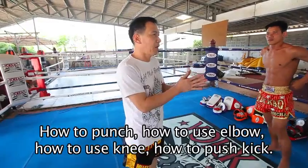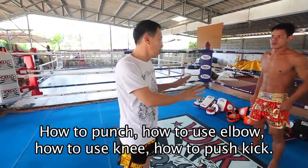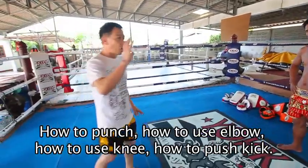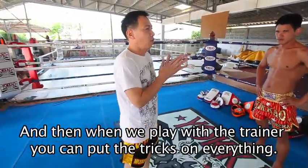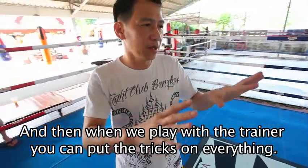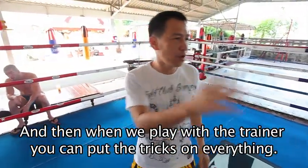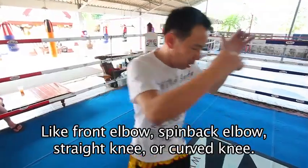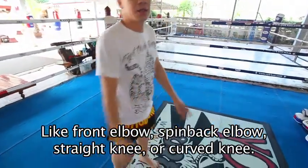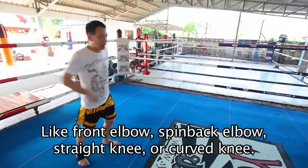How to punch, how to use elbow, how to use knee, kick, push kick. And then when we play with the trainer, you can put in tricks, everything. Like you can use the front elbow, spinning back elbow, straight knee, or curved knee.